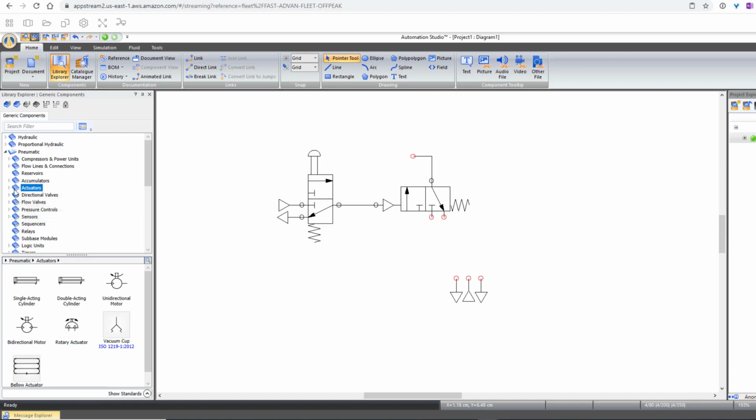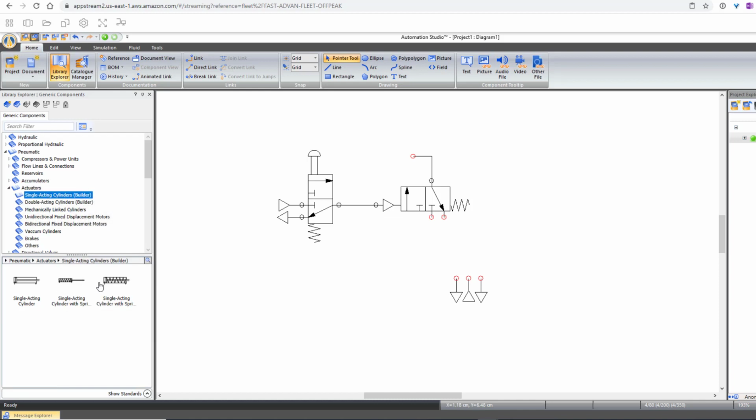I'm going to open my actuators up, and then I'm going to go full down here. Here we go. Single acting cylinders. Okay, awesome. So now this is the one I want. I'm going to take this, and I'm just going to dump it right here. Now, you've already got the labels here, and you've already got your numbers that are here. And these numbers are already here as well. So all you have to do is delete some of the numbers and move them around a little bit, and then you'll be good. So I'm actually going to bring that cylinder over here maybe a little bit. Yeah. Good. So you've got your numbers in here.